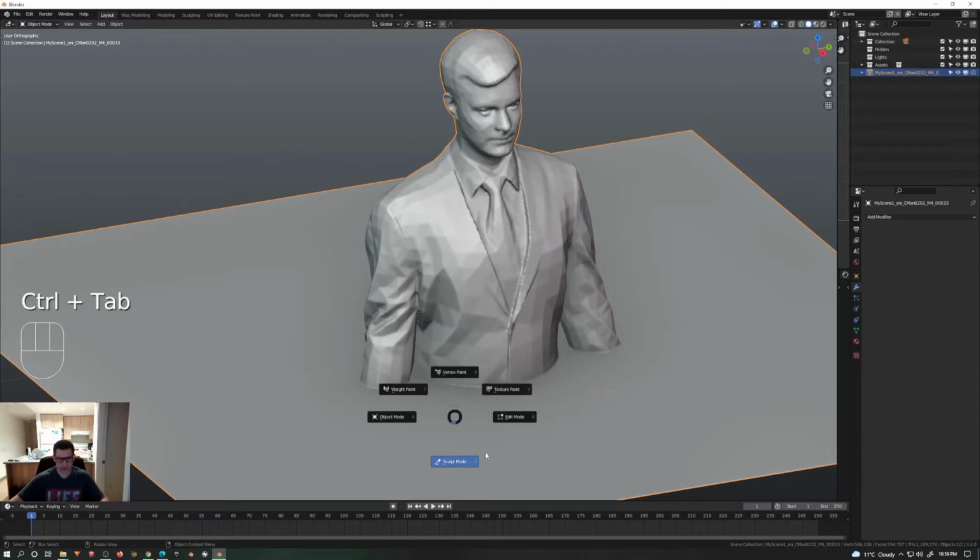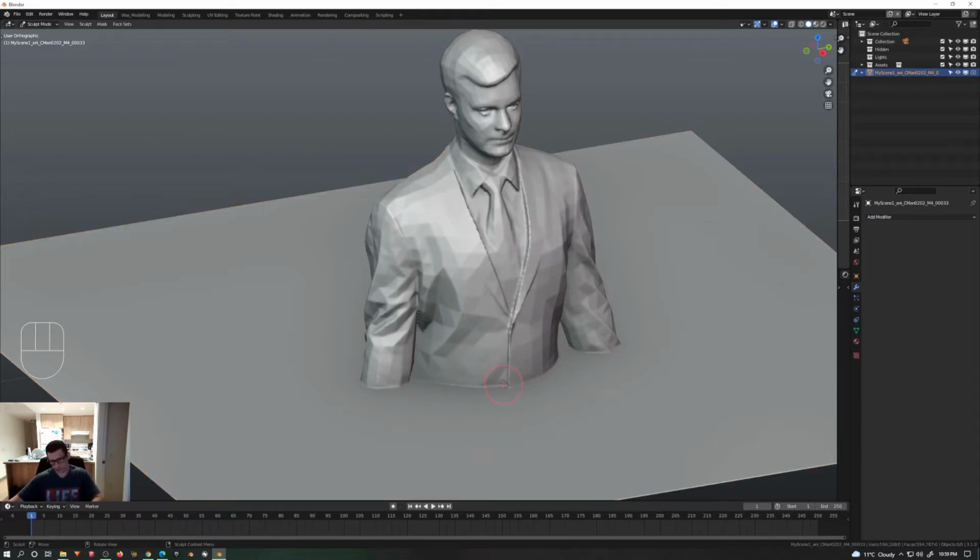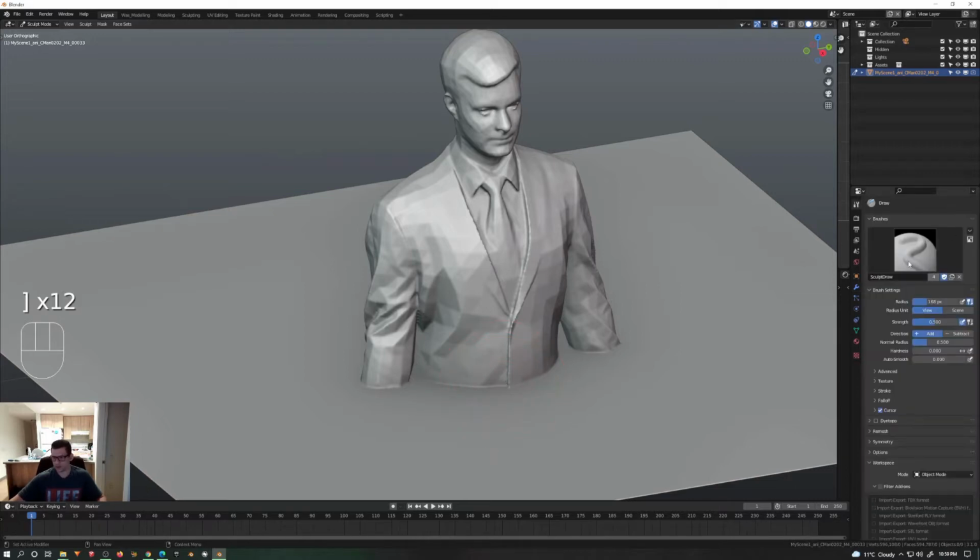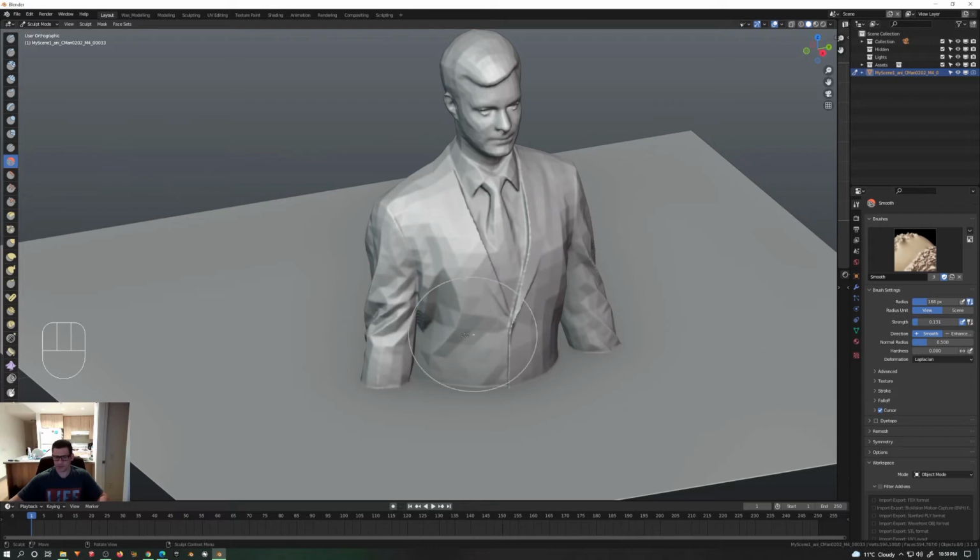Let's go to sculpt mode. In sculpt mode, we're going to smooth the mesh a bit here, okay. I'm using the smooth. Where is the smooth? This guy. I'm sorry, I'm not the guy that is always sculpting, so it's easy for me to forget that.